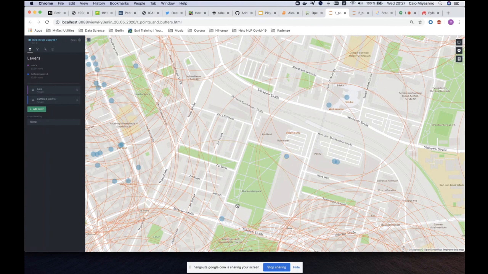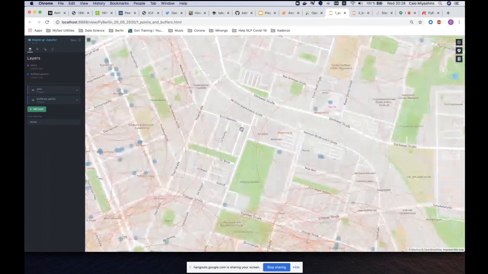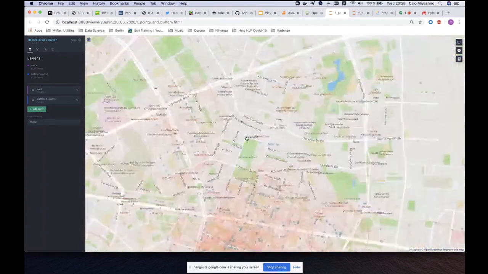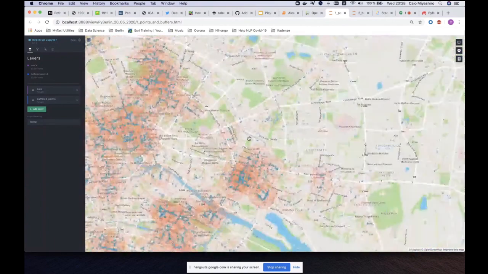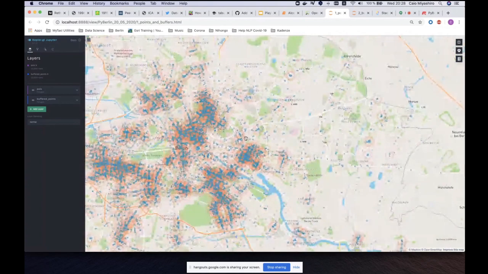For each one of these points, I'm going to count how many streets fall inside the circle. At the end, the streets or circles that have a higher count, I will color differently, for example from white for really low counts to red for really high counts. This is a little bit of the visual of what I'm doing here, and this is how it looks when I do it for all the points inside Berlin.